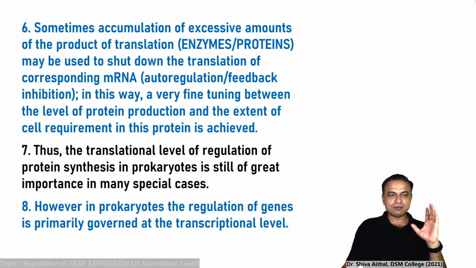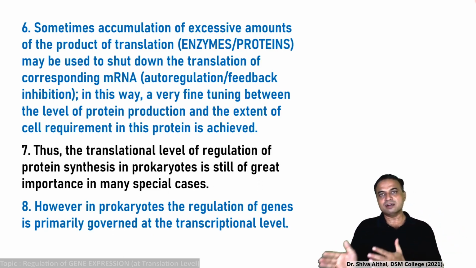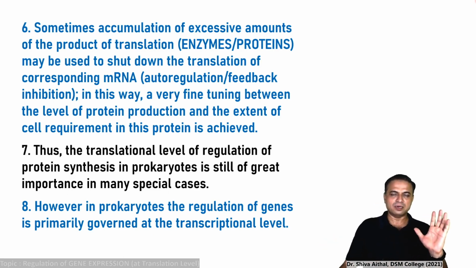But again, I would like to emphasize, in prokaryotes, the regulation of gene at the primary transcriptional level is usually exercised because of one simple thing. Maybe in evolution it has achieved that feat because it is energy efficient. Why synthesize an mRNA when translation is not needed? Simple. But as I said again, translational level control also exists.